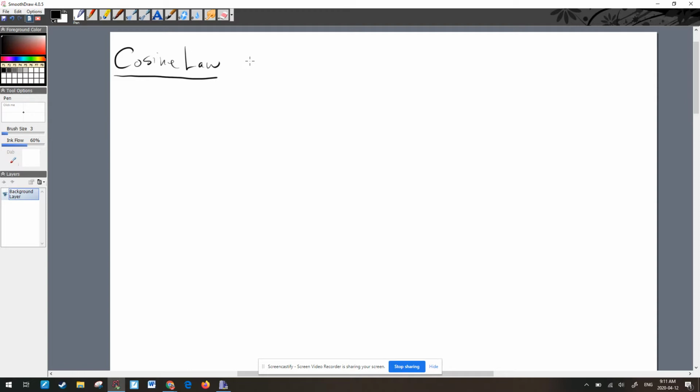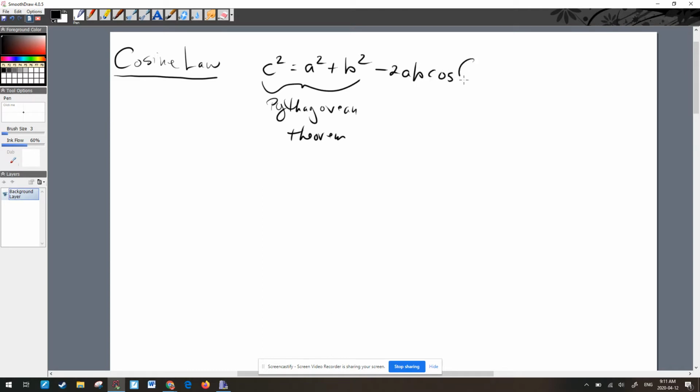I'm just going to write this cosine law out. I've talked about cosine law before. Cosine law starts as follows. It starts with c squared equals a squared plus b squared. So basically, this is Pythagorean theorem, right? And that's why I've always encouraged you to remember it like that. So it starts out with Pythagorean theorem, c squared equals a squared plus b squared, and then it's minus 2ab cosine of uppercase C.